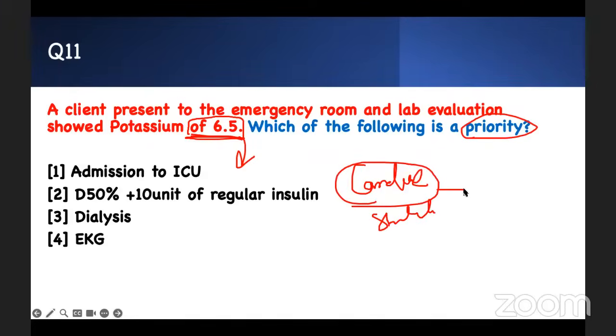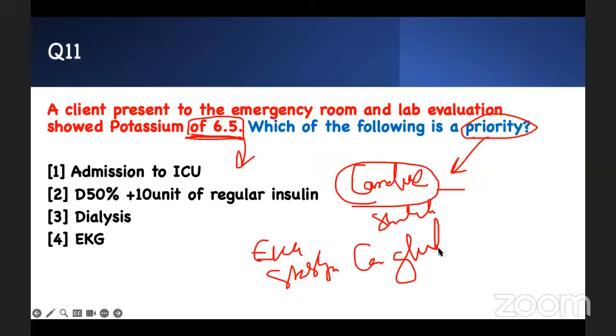So cardiac overstimulation is my priority. That's why with hyperkalemia, the first thing they get is an EKG, and they get stabilization of the heart with calcium gluconate first. When the potassium is too high, we worry about cardiac problems. If I'm worried about a cardiac problem, I need something to tell me if they have a peaked T wave, if there are EKG changes. I can stabilize this with the calcium gluconate.